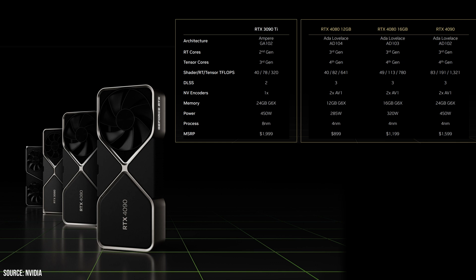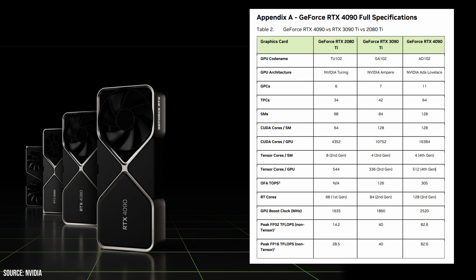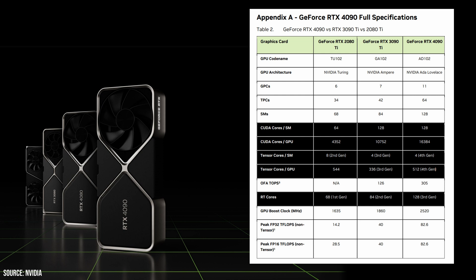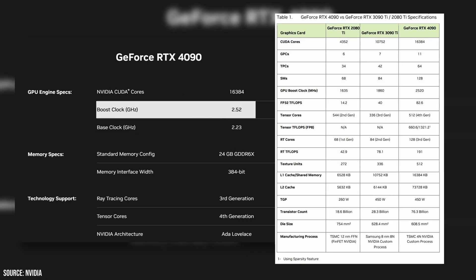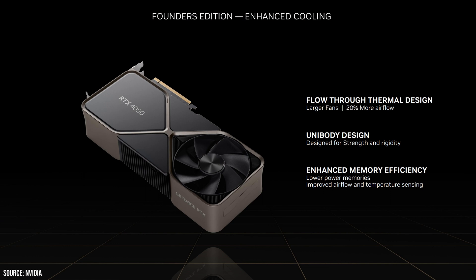With the card out of the box, let's talk about what it's actually packing inside. Compared to the RTX 3090 Ti, it still features 24 gigabytes of GDDR6X memory. It boasts a considerable increase in processing power, including a 52% increase in CUDA cores, as well as more and newer RT cores and Tensor cores. Nvidia also claims this card will boost past 2.5 gigahertz, and there is 12 times more L2 cache. This is why the new power splitter allows for up to four PCIe 8-pin cables — it only needs three for stock operation but requires four when overclocking. Alternatively, you can plug in a 450 or 600-watt PCIe Gen 5 cable from the power supply. There are loads of other improvements including larger fans, which we'll cover in the full review.